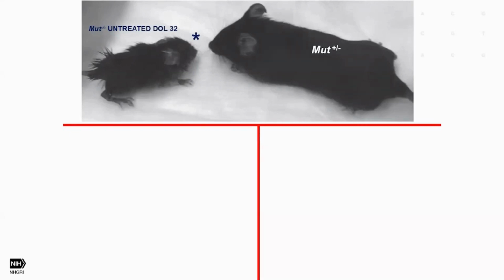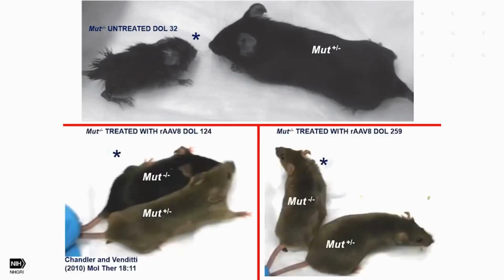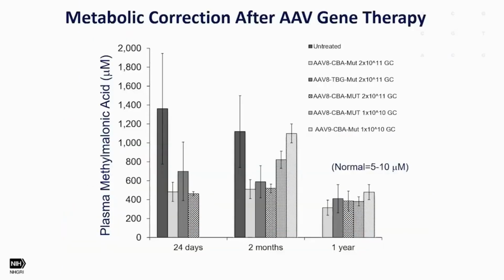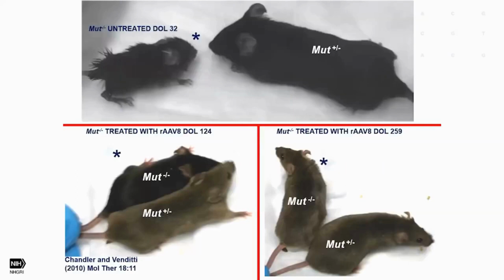Treatment with an AAV vector encoding a healthy copy of the gene results in phenotypic correction of affected mice that persists through the first year of life and beyond. Next slide. As you can see on the one slide back, please. As you can see, mice that were treated with gene therapy are indistinguishable from their unaffected littermates.